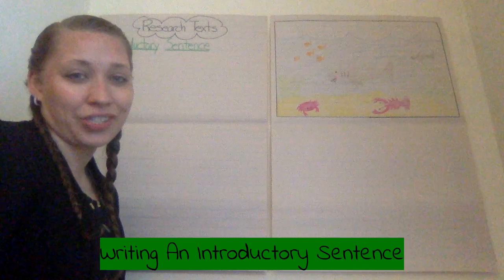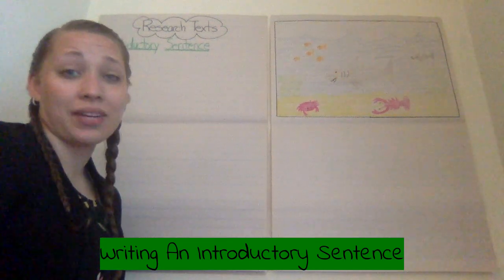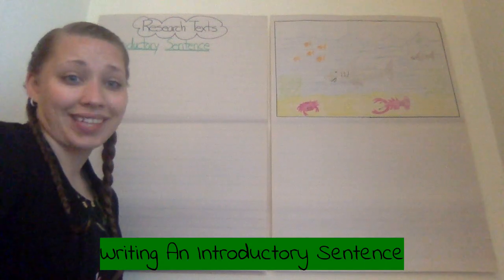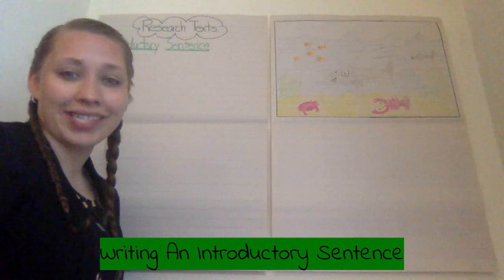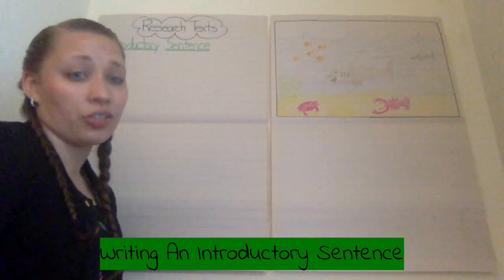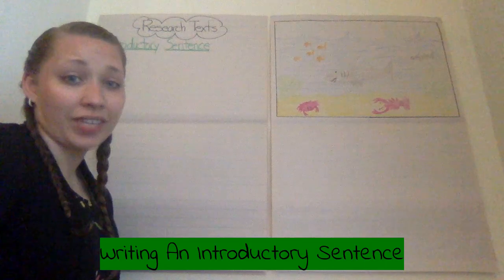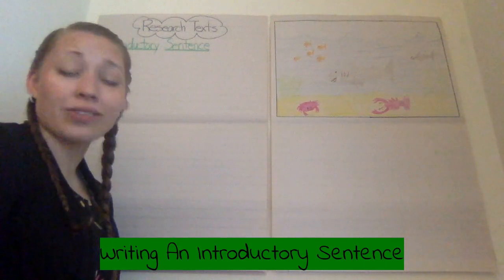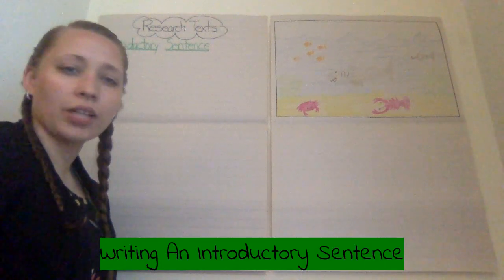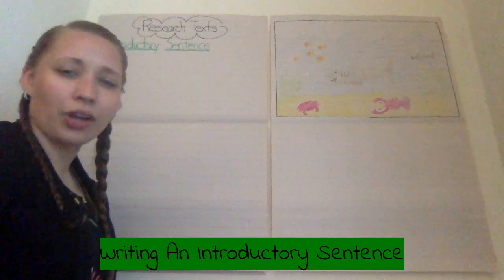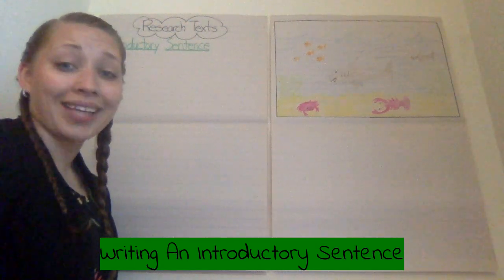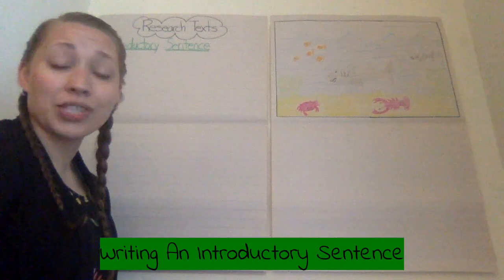Now that I finished my illustration and included some of the information from my notes in my picture, I'm ready to start writing. The first sentence of a research text is the introductory sentence. Just like when we wrote nonfiction narratives, we need an introductory sentence to tell our readers what our research text is all about. Can you think of a way that we might be able to tell our readers what our pieces of writing are going to be all about in a research text? Go ahead and whisper your ideas to me. I'm going to write a few down.